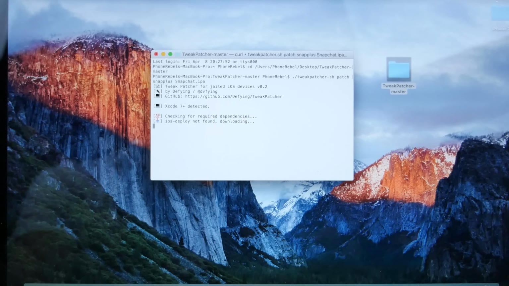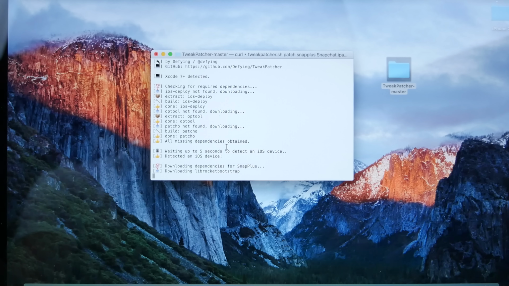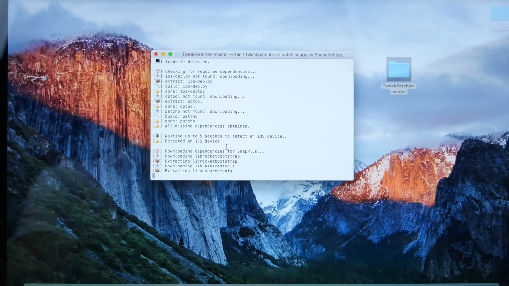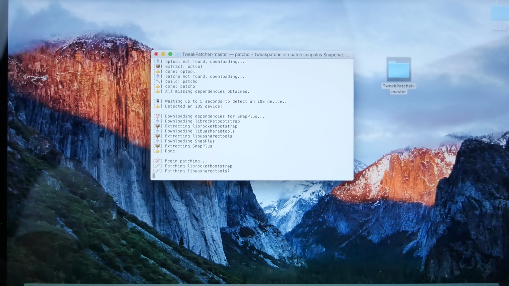So this is what you're gonna see. It's gonna start downloading some missing files and you shouldn't see any errors. If you guys have any errors, there will be a troubleshooting link down below as well. And it'll pretty much have any possible error outcome for you and you guys can go through it and diagnose accordingly. Like I said, I've never used this before in my life. I've used Terminal, but not Xcode, and it was a piece of cake, really.